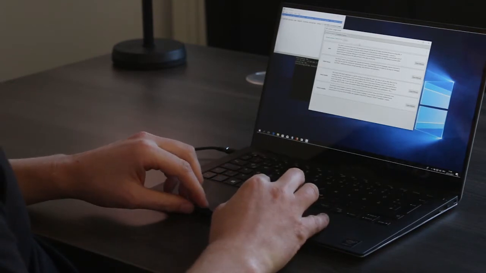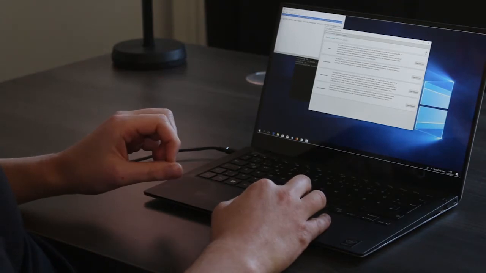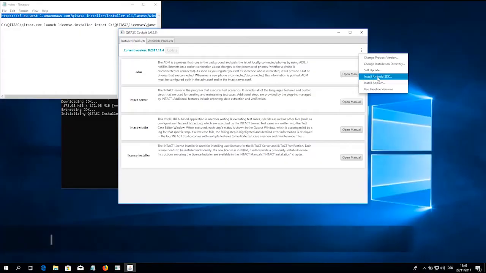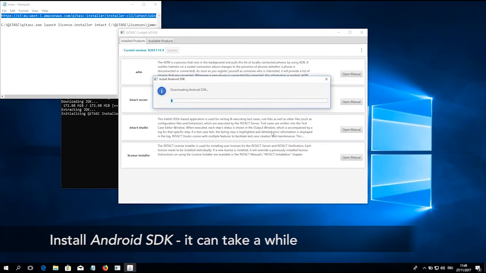So the other thing that we normally would install with Cockpit is the Android SDK and Appium. So these are third-party applications which are used by intaQt to do its work. So Android SDK. I will now download.